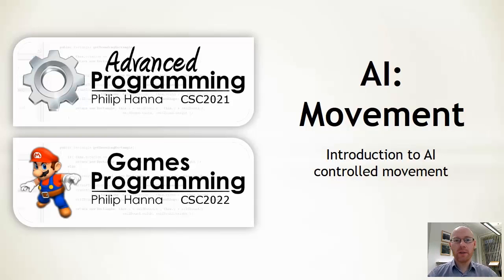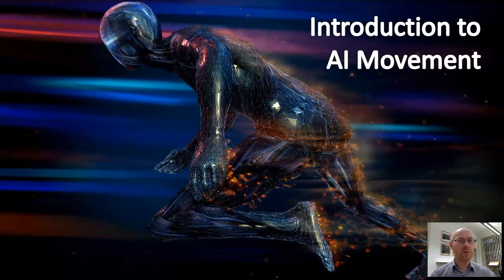Welcome. In this reasonably short talk, we're going to introduce AI-controlled forms of movement. In particular, we're going to have a look at what's known as kinematic forms of movement. Kinematic forms of movement are one of the simpler ways of getting the character to move around. Another way of thinking of them is in terms of instantaneous forms of movement, where objects will abruptly change their velocity or the direction in which they're travelling.